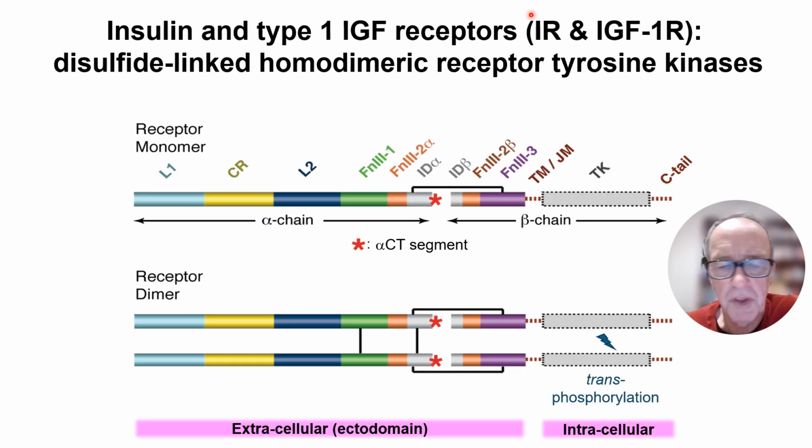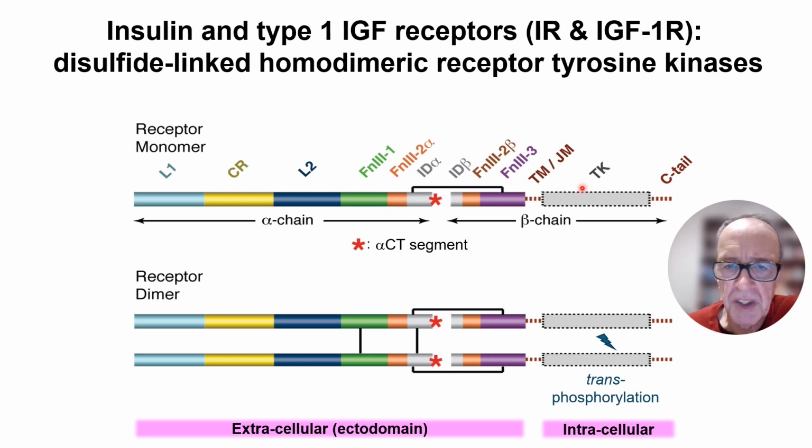So we turn now to the question of the receptor itself. The insulin receptor is a homodimeric receptor tyrosine kinase. The homodimer is formed by the cross-linking of two polypeptide chains by a pair of disulfide cross-links. The chains themselves are each broken into two segments, a so-called alpha chain and a beta chain, following furin cleavage at some point within the alpha chain.